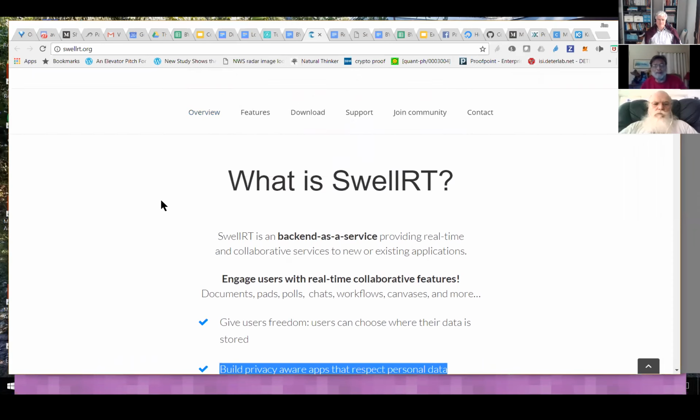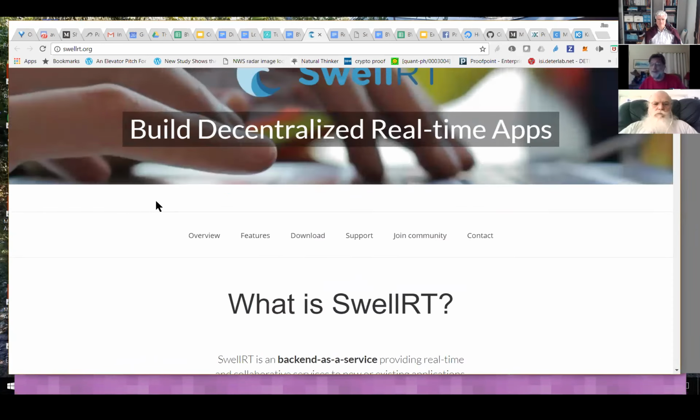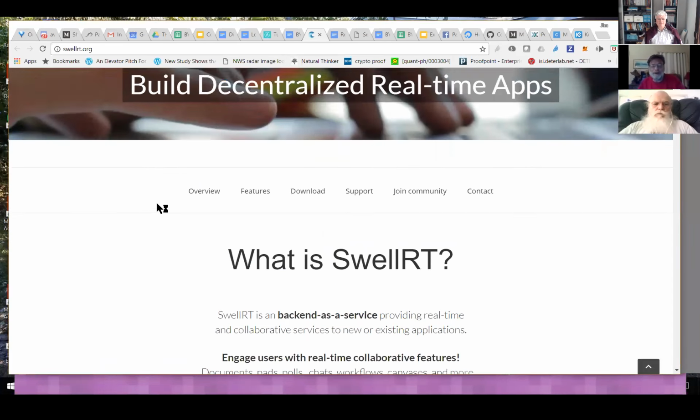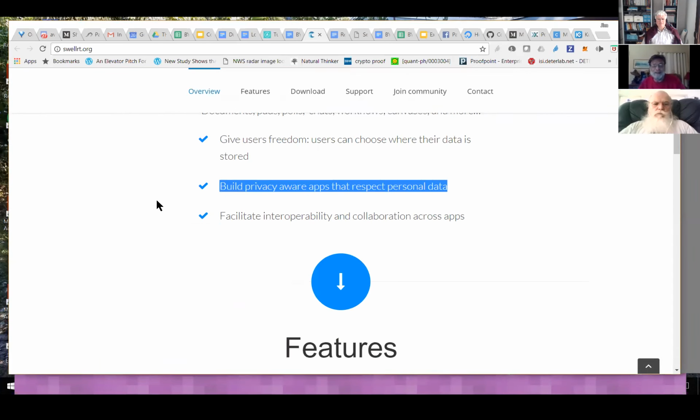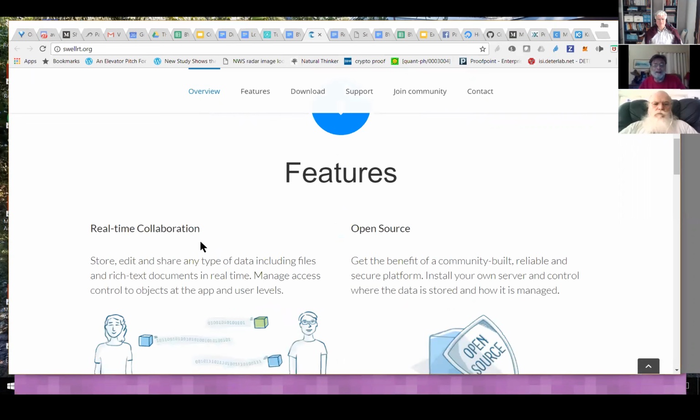Although maybe John sees it as a replacement for GraphQL, what I see it as is a way of taking, store, editing and sharing any type of data. Okay, I'm thinking of the data at the GraphQL level, our records at the GraphQL level, rather than the API level.